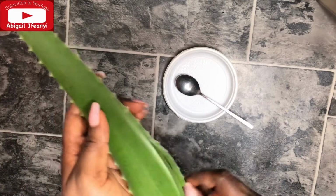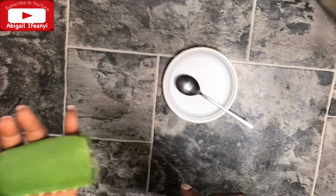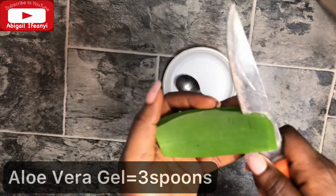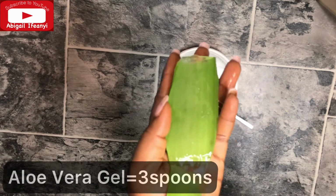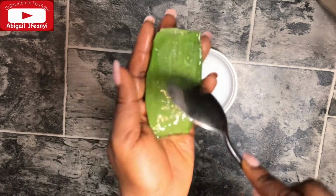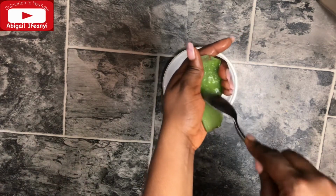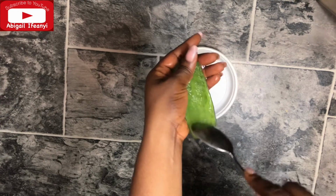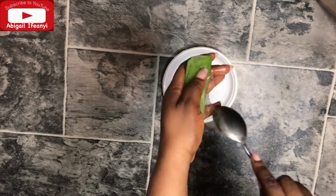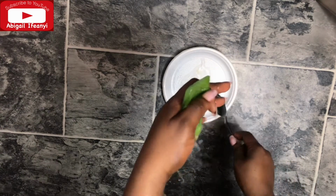So our first ingredient is aloe vera gel. You can use the one that you bought from the supermarket, no problem. Just get 3 tablespoons of the gel. Just make sure you make the amount that can last you for like 2 weeks or 1 month. It doesn't spoil. All you have to do is make sure that it's secured because of the other ingredients that we're going to add, like honey and sugar. So make sure you tighten it or put it inside your fridge. Anytime you want to use it, you can use it any day, any night. So I've washed my aloe vera and scooped all the gel from it.